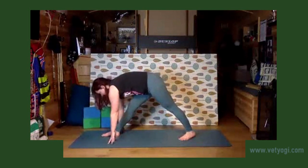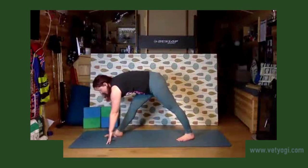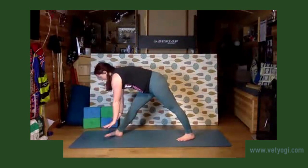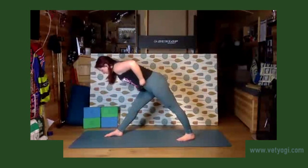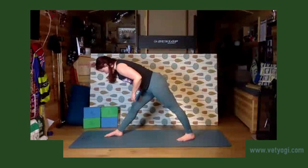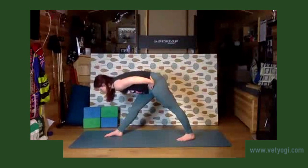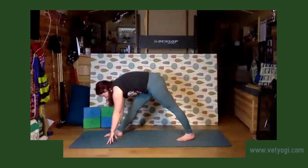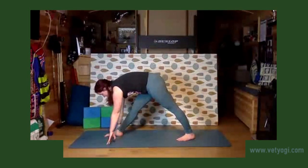Once you've got set up, and you can take your time, make sure you've got your balance. Maybe the fingertips are on the floor, have them on blocks, or maybe even keeping them on your hips. We're using our exhalations to reach out through the crown and our exhalations to soften down over that front leg. And just see if you can draw that front hip back. So sort of squaring the hips, and you should feel the hip fire up for you on that front side.